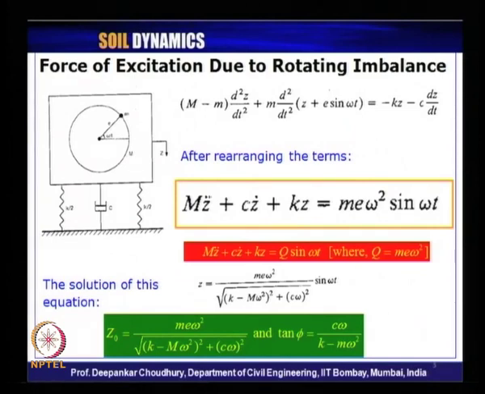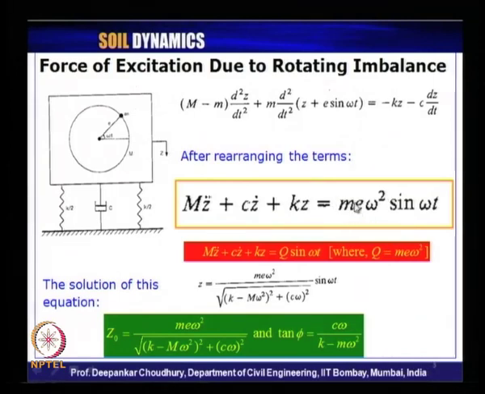Force of excitation due to rotating imbalance we have learned in the previous lecture. That is, if the total mass of a system is capital M and there is a rotating component with eccentricity e from the center of that mass, a rotating mass of small m with exciting frequency of lambda, we have used in our derivation. So, the equation of motion boils down to this form, where the forced vibration is expressed in this pattern, which is harmonic in nature with amplitude of this much value.